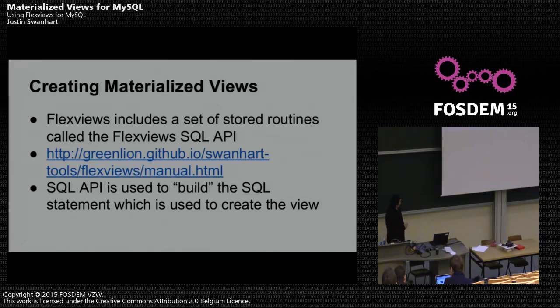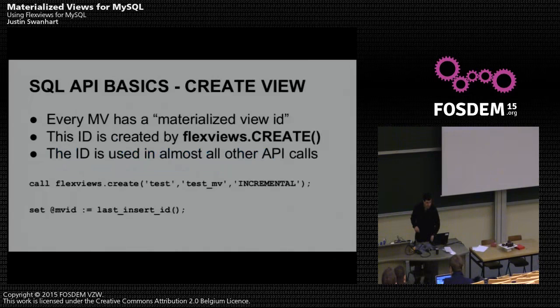And so you build up the SQL statement to create the view. They're very easy to understand. It doesn't take a long time to get used to creating these things. Right? So every materialized view has an internal materialized view ID. There's an mview table with a primary key of mv_id. So every view has a materialized view ID.